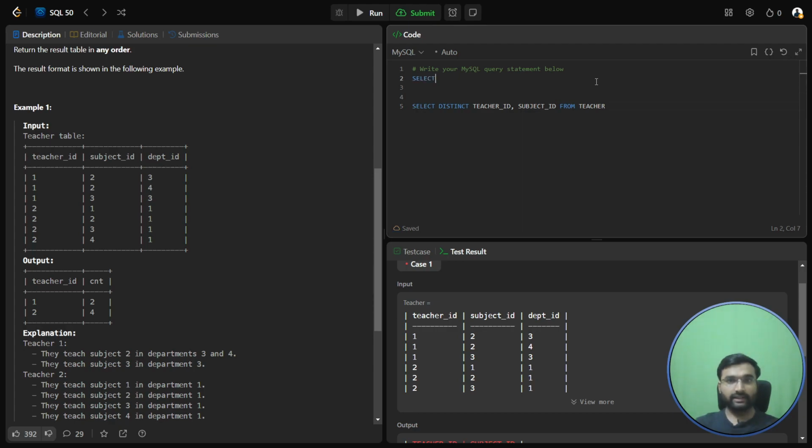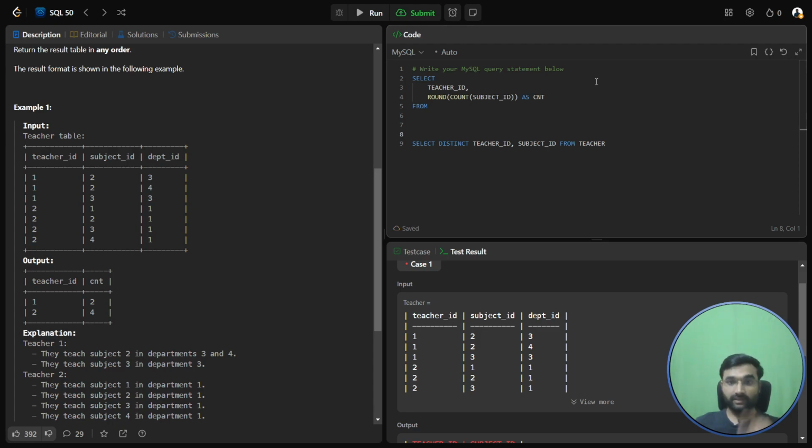So select teacher ID, comma, round, since we are doing a calculation of count of subject ID, as this column is called CNT. Okay, and we'll use from. Now here we'll write our subquery.